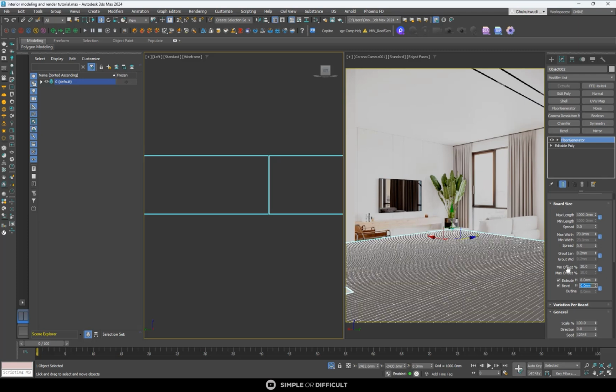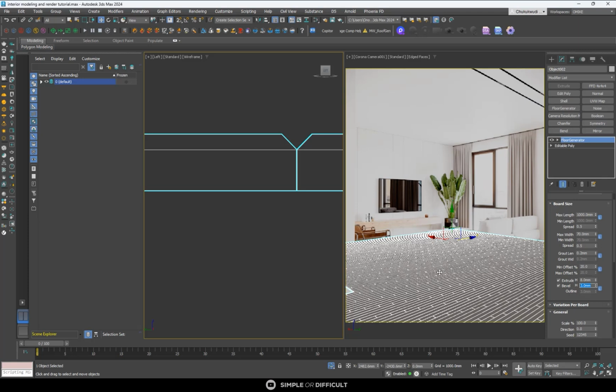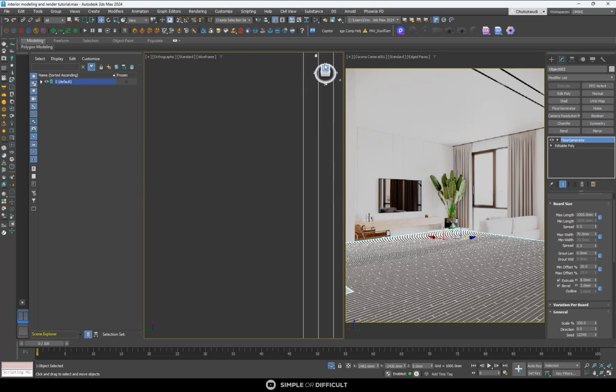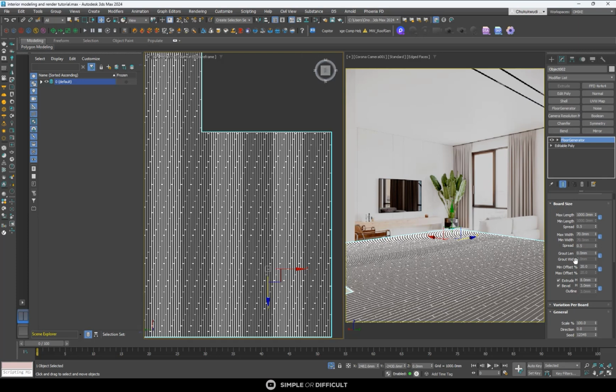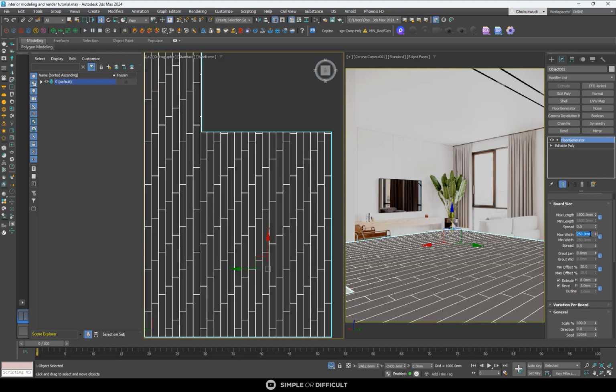So if I add 0 here, you can see that goes away. If I make it 2, you can see it shoots up. Make it 3, it even grows higher. Right. So for this floor, floorboards, wooden floorboards, the grout length, I normally set it at 0. Okay, if it is a floor tile, just leave it at 0.2 or 0.5, depending on if I want it to show. But here, I like to leave it at 0, grout length 0. Then the max length, here, we're going to make this 1.5, right? And then for this one, we're going to make it 250. I want this to be a fat one.